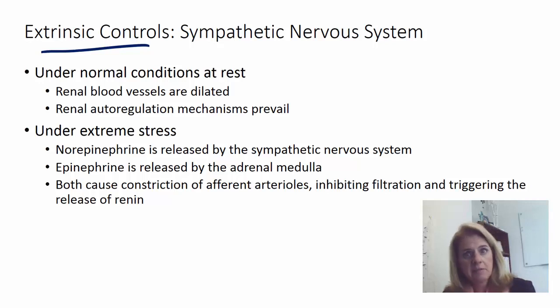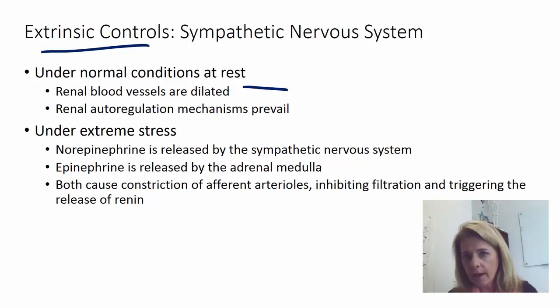In normal conditions, when you're at rest, the nervous system and endocrine role is really just to do nothing, I guess you would say. They're just staying at homeostatic levels. You're in parasympathetic mode, so your renal blood vessels are dilated, and you don't have to send out any extra hormones or extra nervous system signals. They're at their normal levels, and you're letting your intrinsic regulation do all the work.